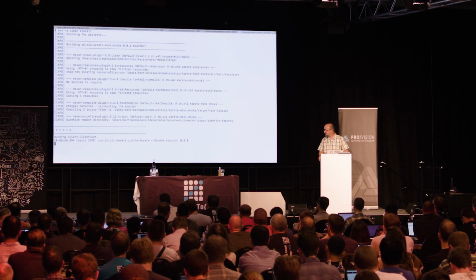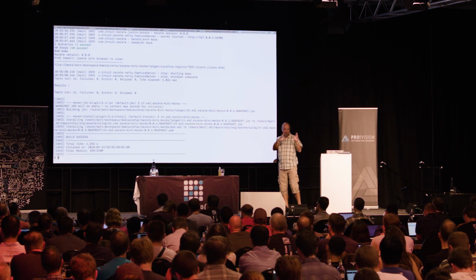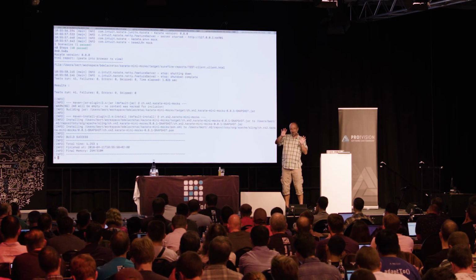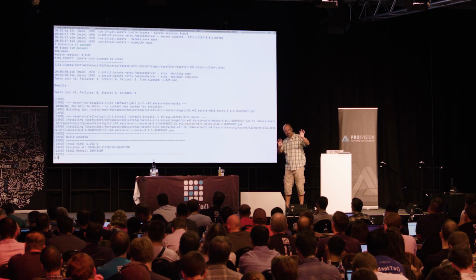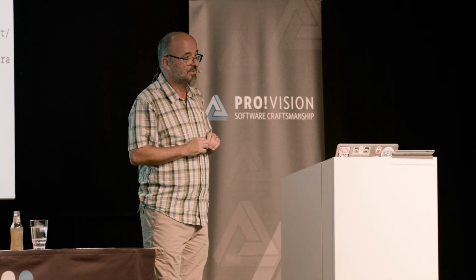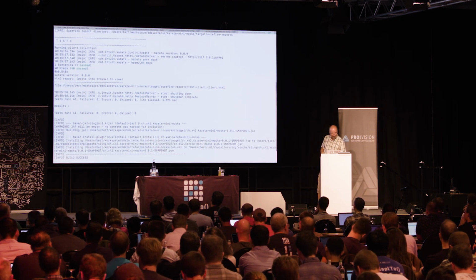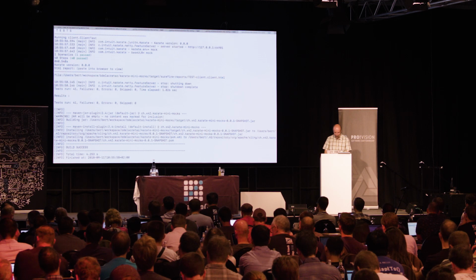Karate also has a very nice feature called test doubles, where you can use the same language to mock an HTTP service. So you can create a fake HTTP service. If you're doing test-driven development of HTTP APIs, you need mocks for the HTTP services. You don't have the service yet, but you're creating the test that defines its API. And Karate allows you to use the same language to create a fake HTTP server, which implements your API. So I'm running it here, also not very impressive, but just to show that it's starting, the feature server class is starting my server using the Karate feature language.